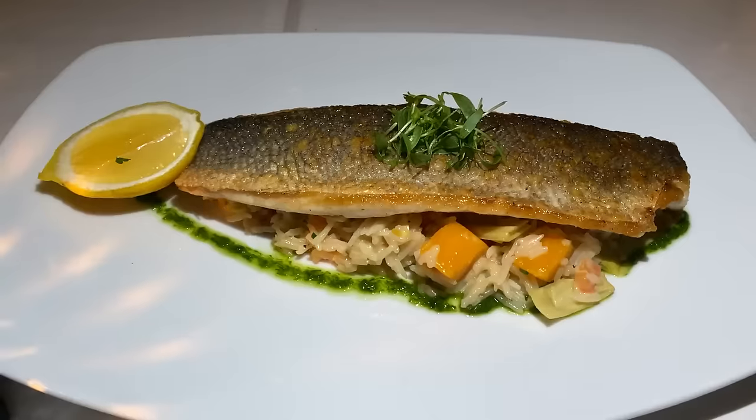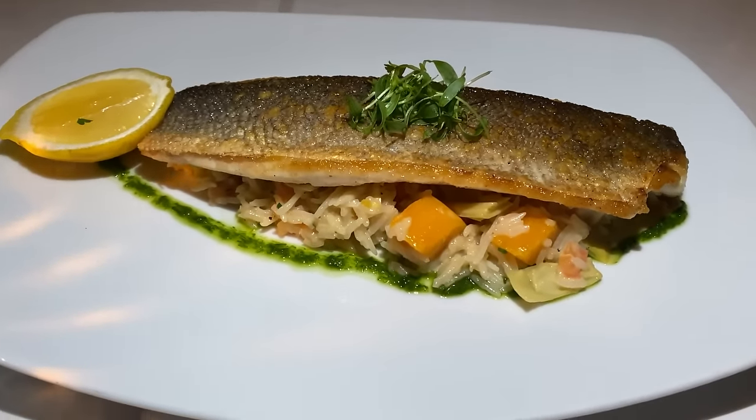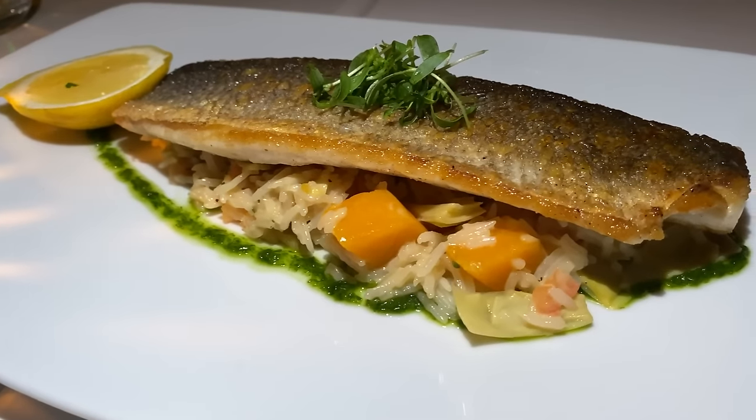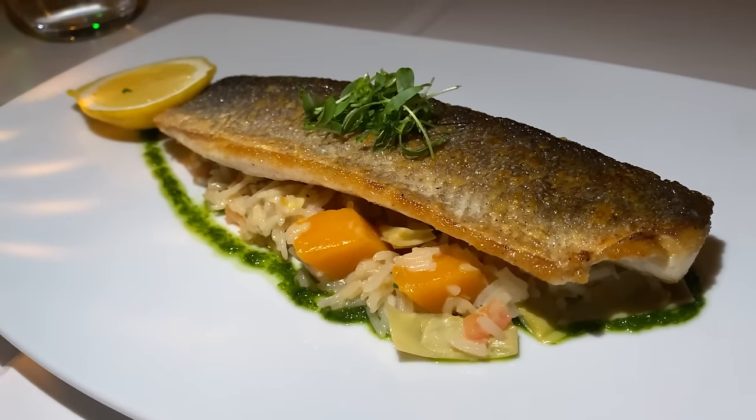That's good. Wow, so what do we have there, babe? So for the main event, you guys, we went with an herb-crusted branzino. It's really nice, sitting with a sort of creamy vegetable basmati. And it has a nice little glaze, almost like a pesto glaze around the side. I'm going to complement that with some linen. Yeah, it looks and smells really good.